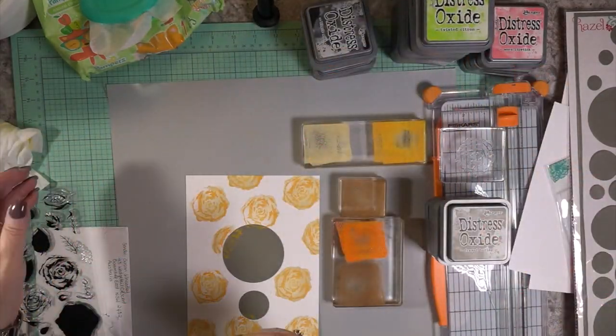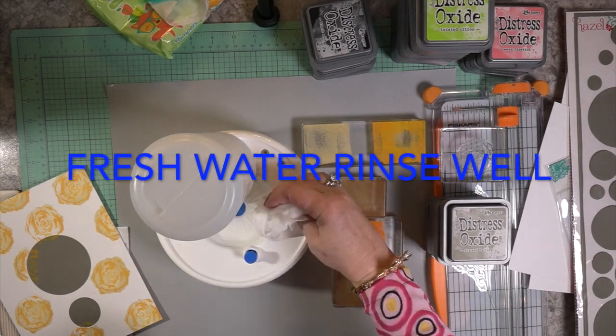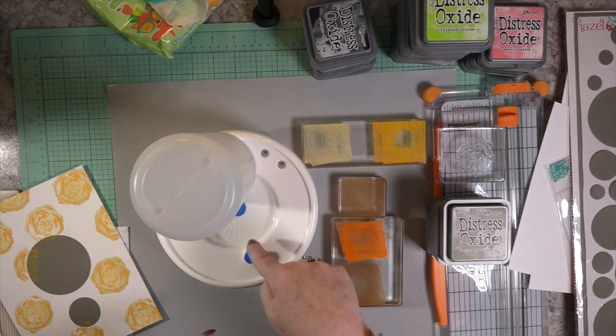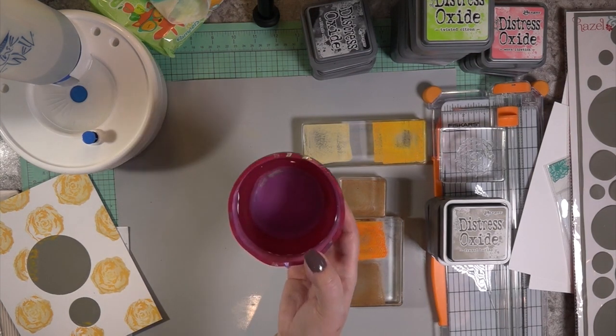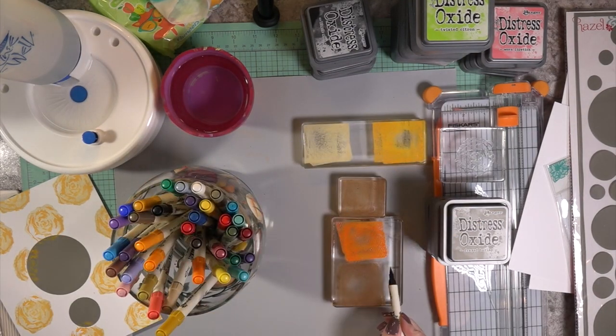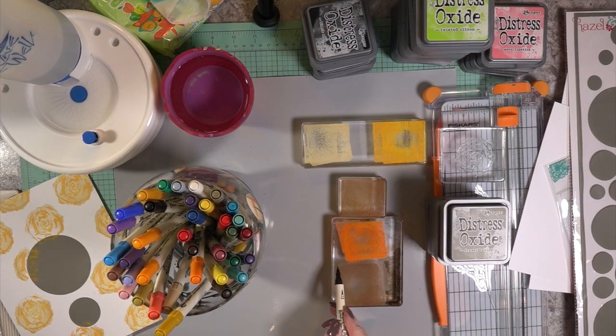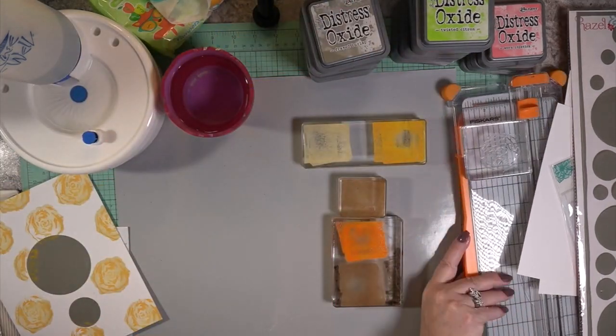So as I was collecting the colors that I wanted to use, there's my wonderful freshwater rinse well. I will leave a link to that on my blog. It's inexpensive and it always has fresh water in the well. You just press the button and look, the water goes down into that great big round well. And I also grabbed my collapsible bowl, so I had two of them. I didn't want to dirty up just the one. Grabbed my distress markers because I wanted to have quick access to some color, and in this case the dark vintage photo on the sides.